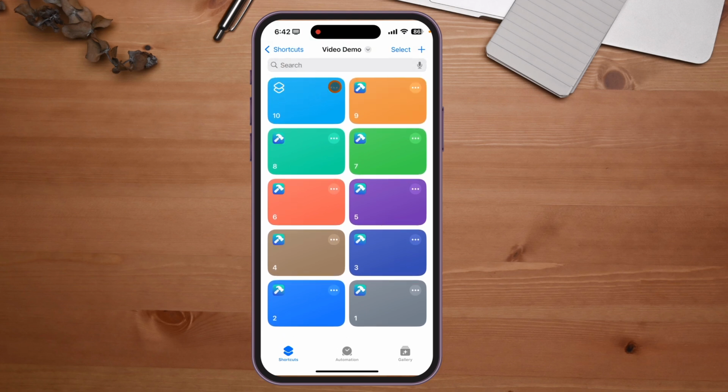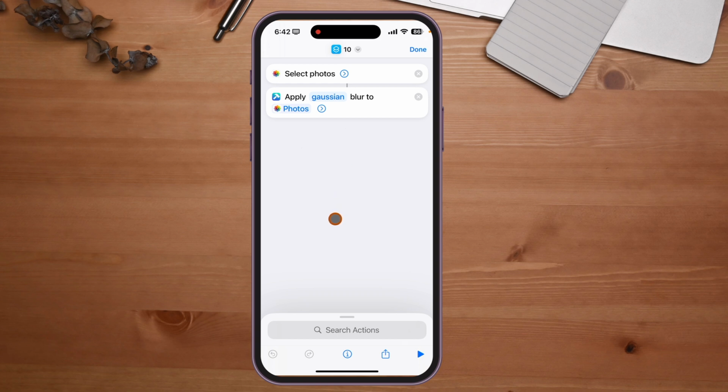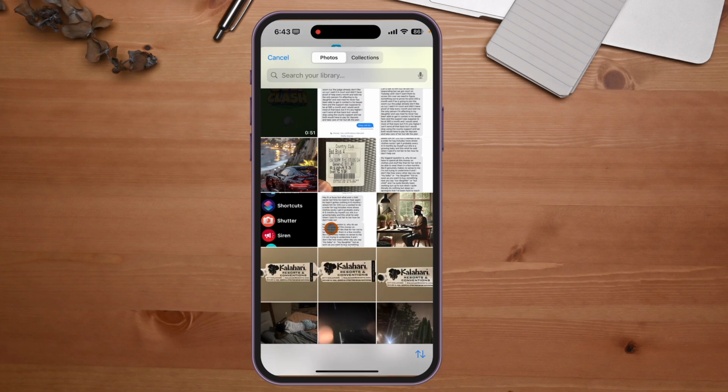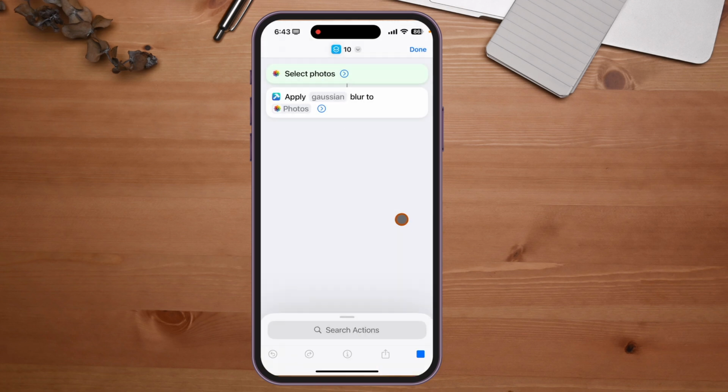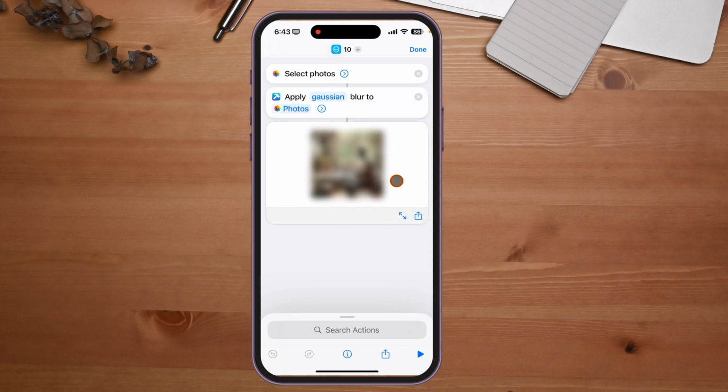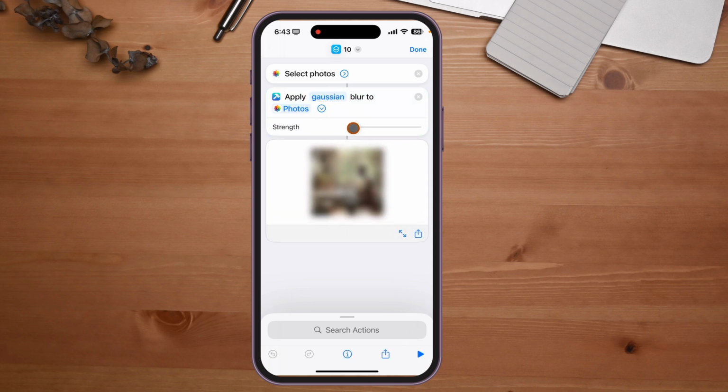And as you can see, if we click into here, this is a really simple action. This action allows us to quickly blur an image. So if I click play right here and navigate to an image, you'll see the output of that image is going to be blurred, as you can see. The cool thing about it is we can change the intensity of the blur, which is right here. So if we want to change it, we can grab this rocker and we can just slide it up and down, and that changes the intensity of the blur. So with this, you can still see a little bit of what the image is. If we make that intensity stronger right here, then we don't get to see anything. And that's number 10, which is allowing you to quickly blur images.